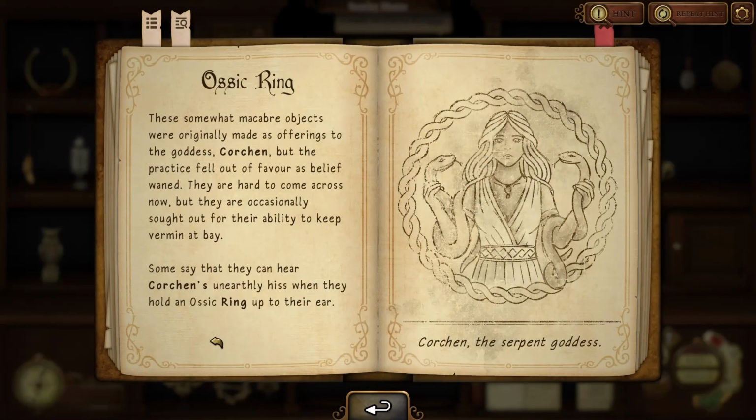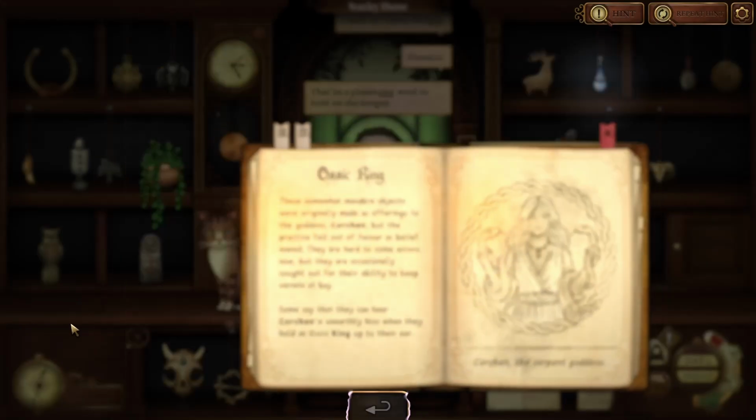There we go. These somewhat macabre objects... Oh, wait. I read about this, because this was one of the ones I got earlier. Made as offerings to the goddess Korchin, but as practice fell out of favor, they are hard to come across, but now they are occasionally sought out for their ability to keep vermin at bay. Some here they consider Korchin's unearthly hiss when they hold an Ossic ring up to their ear.